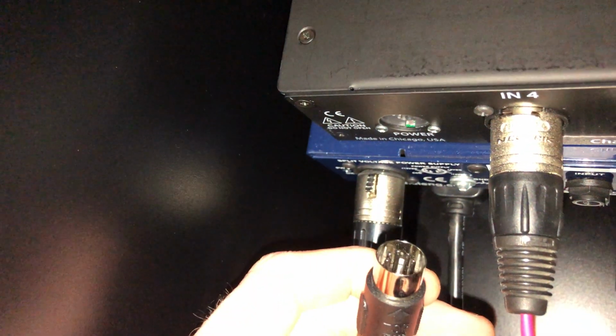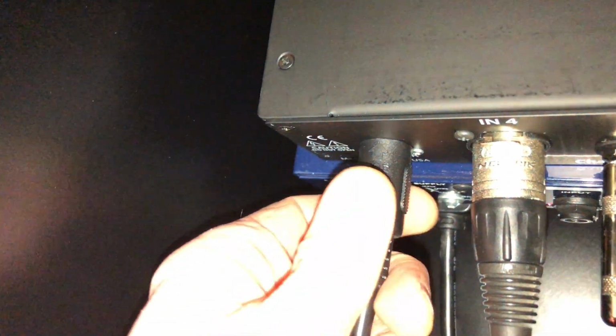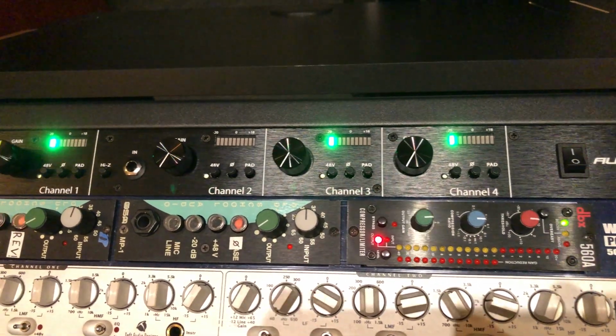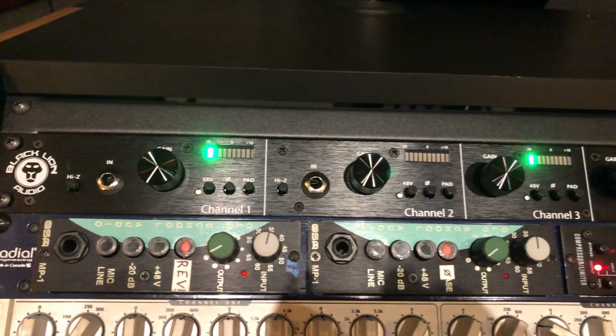The power doesn't lock in. You can pull it out pretty easily. Well, this is a bit weird. With all the knobs at the same and I double checked the hookup, we've got three lights on.